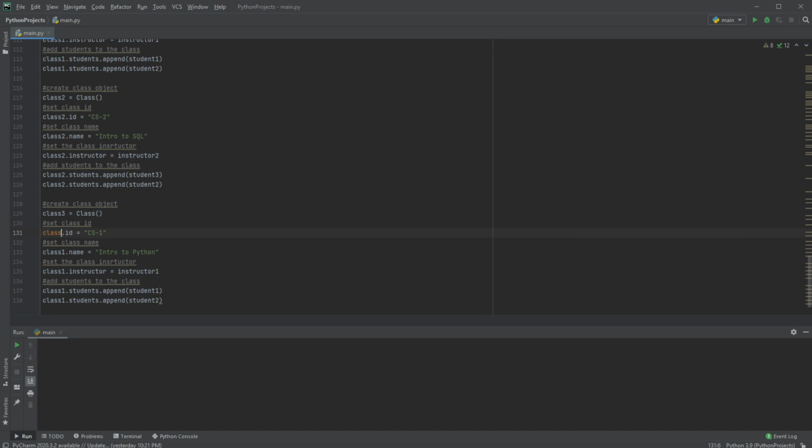Class 3. And give it an ID of CS-3. We'll say intro to Java. And the third instructor, which I believe is Lupin.